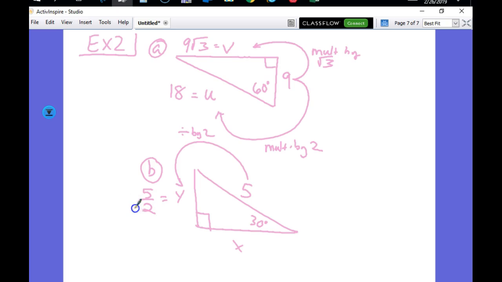Now, how do we get to the long leg? Square root of 3. So you're just going to take your fraction and multiply it by the square root of 3, which means just put it on top, basically. So we're good. So that's it. Those 3 questions are kind of helpful. What triangle? What side? How do I get to the others?